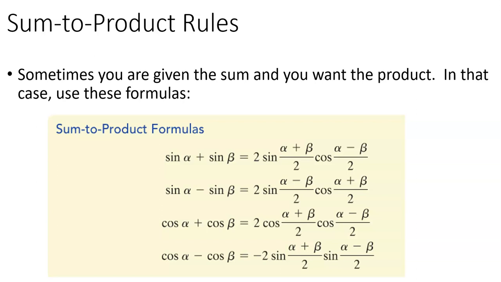All right. These guys over here are what we call sum to product. Why? Because they start as sums and they end as products. So we've got sine plus sine, sine minus sine, cosine plus cosine, and cosine minus cosine. On the other side of the equations are all alpha plus beta over 2 and alpha minus beta over 2. So they're sums, right? And they're differences. Which one we use depends on what question was asked of us.